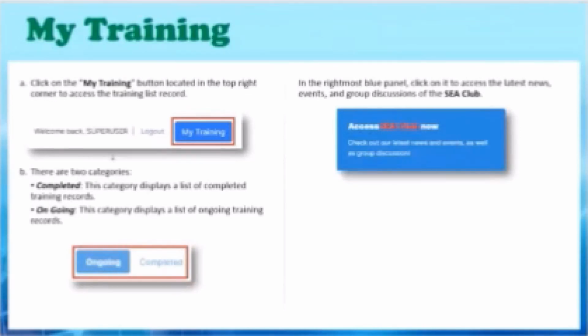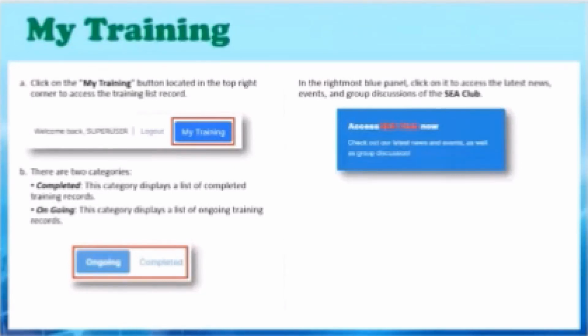as well as upcoming. Okay, so these three will list out all your training records, including those that already completed and applied in SMM Leap. So those that already completed, for example, past COP, which you already completed, you will be able to check your result right there. Okay, see how you score in the past COP.